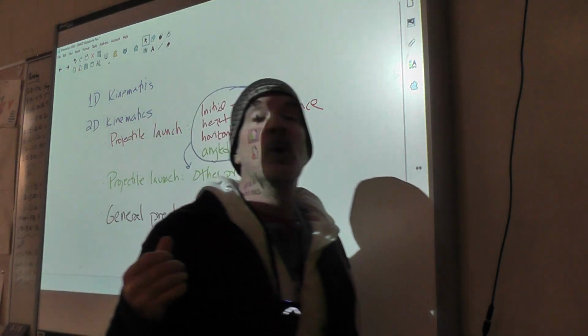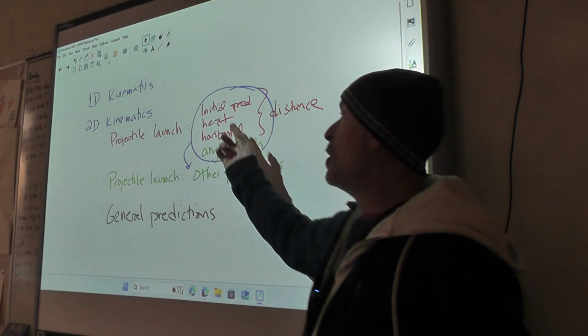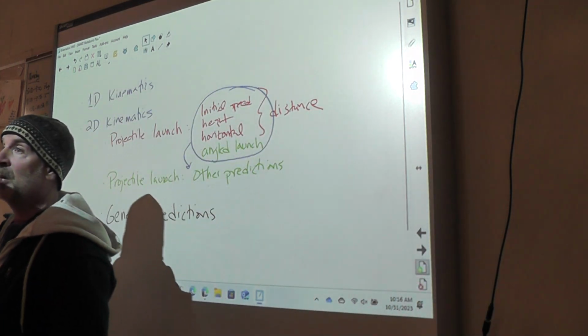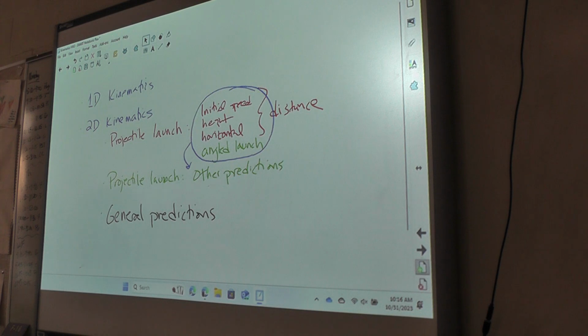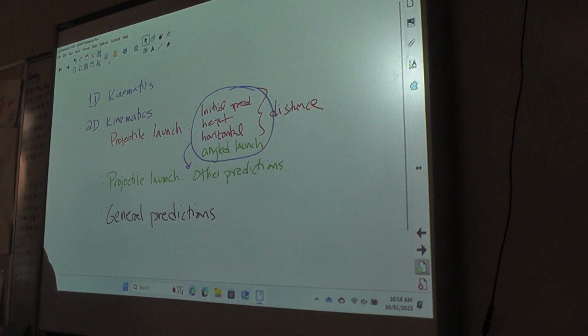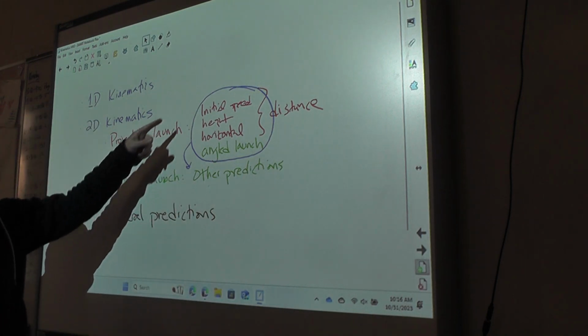If, for example, we launch something from a projectile launcher, and we know how high above the ground it is, and we know how far it's gone, and we know the angle of the launch, we can figure out what its launch speed was. So we don't know what the speed was, but we can find it out. We can sort of predict in the past, right? Or if you tell me how far a projectile goes and how high it gets at its maximum height above the ground, I can tell you how quickly it was launched and what the angle was. There's all sorts of predictions that we can make that don't just involve knowing these things.